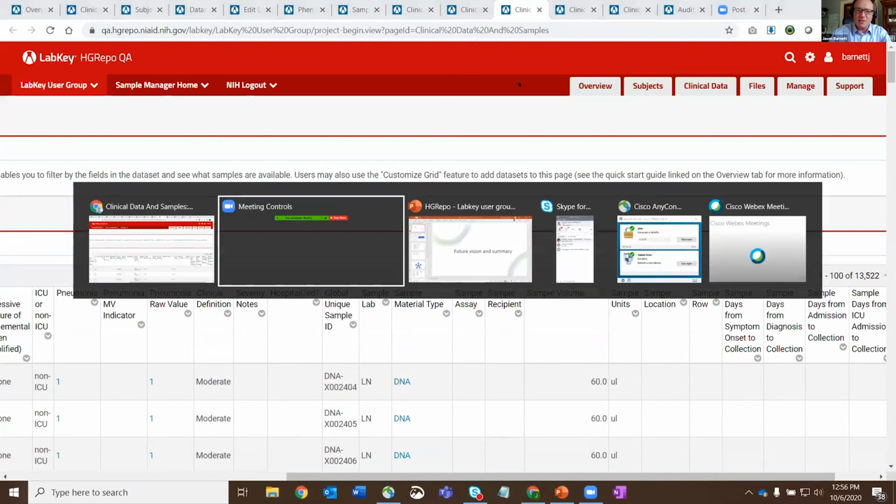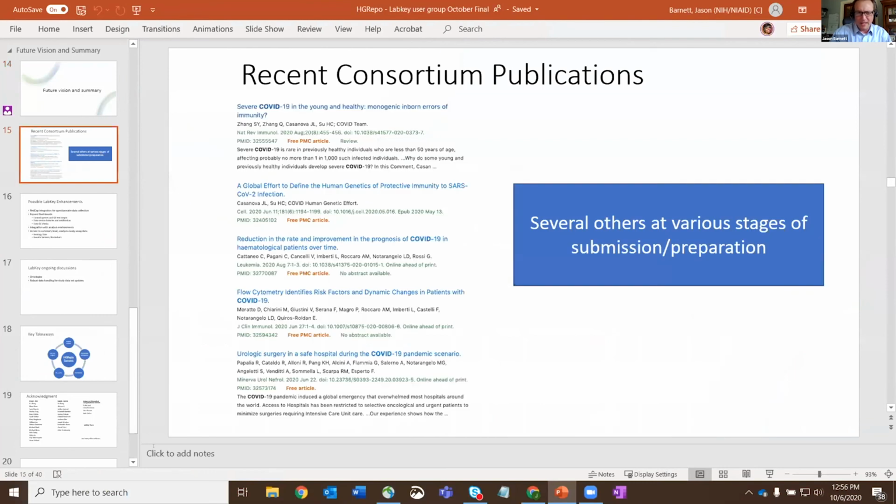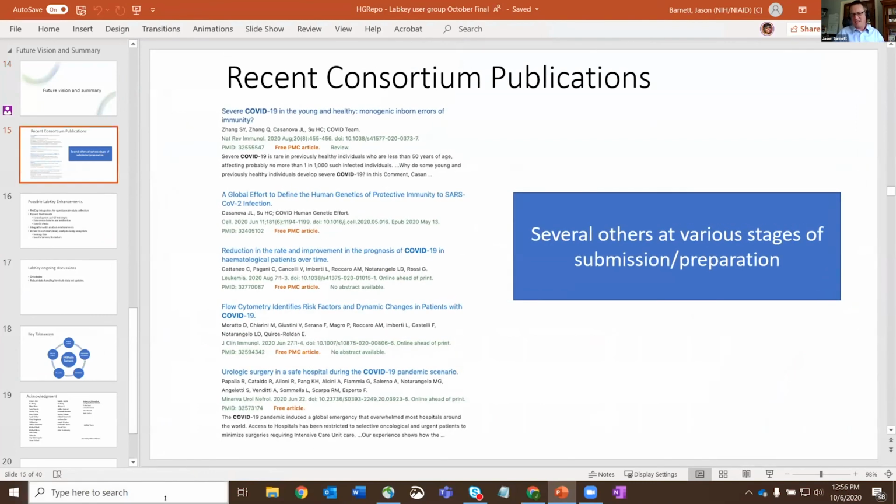I'm looking at the time, and so I think I'm going to move on here to our summary slides. Again, we've got a lot of content to cover in these few minutes, and where we are today is, this was all stood up. None of us were what we'd consider LabKey experts back in May when this need was defined. But in the months since then, our whole team has become up to speed. We've done 5 different publications out of the data that's in LabKey and being curated in LabKey, and others are on the way.